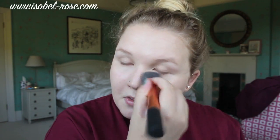Now this says it's a medium coverage, and I'd say it's light medium, so I like to apply just a little bit more on my cheek areas because they're quite red and that's where I get most of my problems. So I'm just going to get like half a pump more on my hand and just go straight in with the Real Techniques brush and concentrate that more on my cheek areas. Anywhere else that needs any added protection, any added coverage even. So there we go. Just going to wipe any of that off the back of my hand.